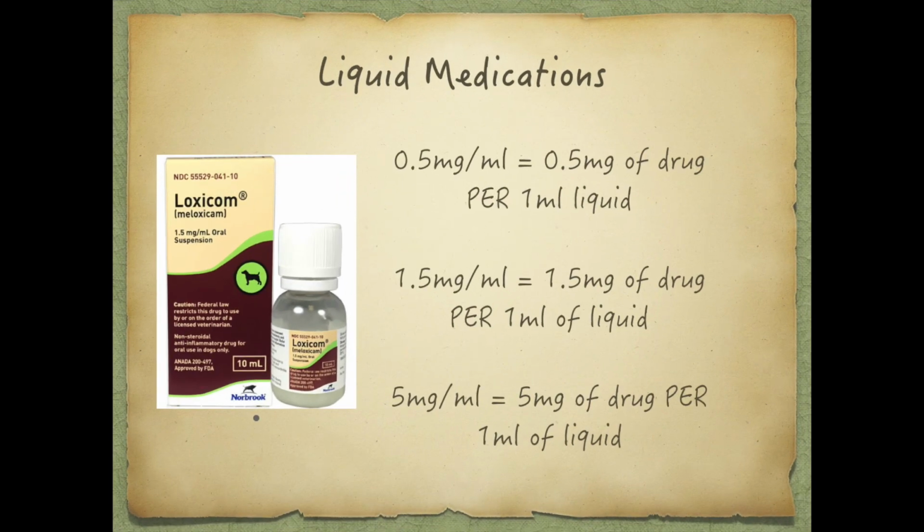So as we just discussed, liquid medications come in different forms. This bottle of Medicam comes in 3 concentrations. The first 2 are administered orally. The third, and most concentrated, is administered as an injection. The manufacturer of the medication determines which route of administration is most suitable for which concentration. Appropriate routes of administration will vary from drug to drug and sometimes species to species. So to briefly review, the lowest concentration of Medicam is 0.5 mg per ml, indicating that there is 0.5 milligrams for every milliliter of liquid.